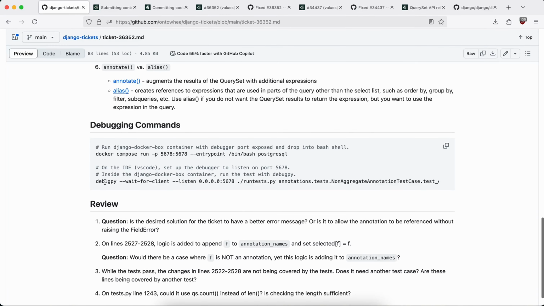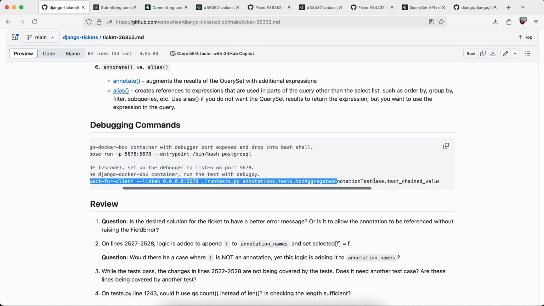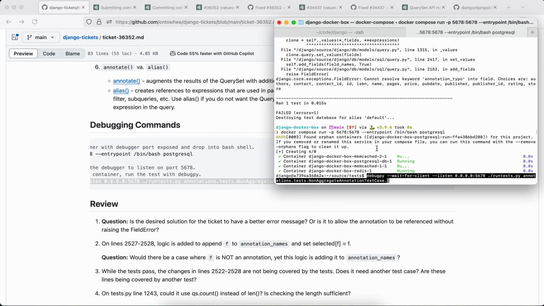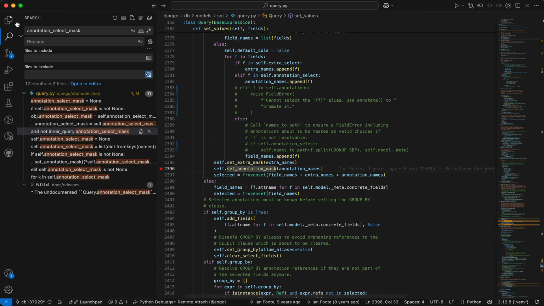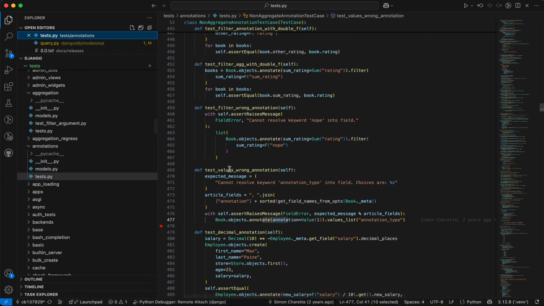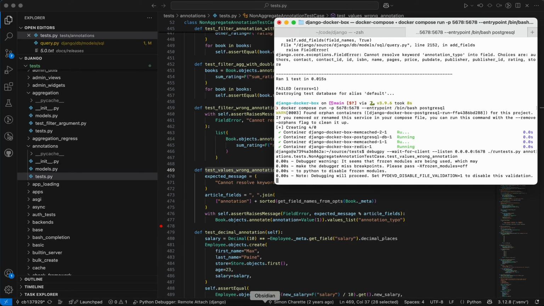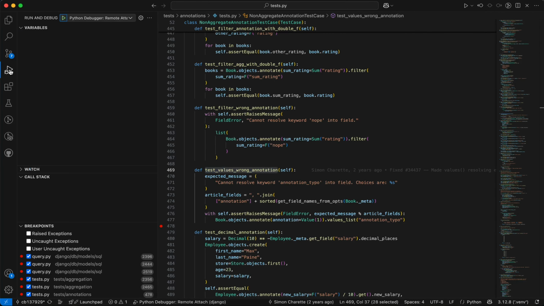So I have my test command here, and the test we want is test values wrong annotation. And now I'm going to run the debugger.